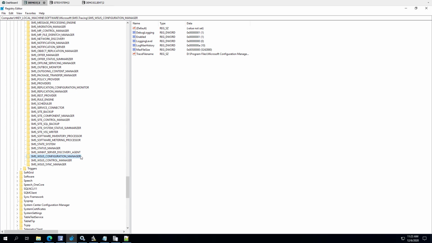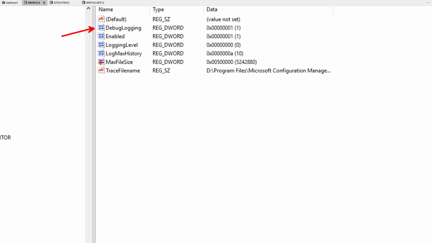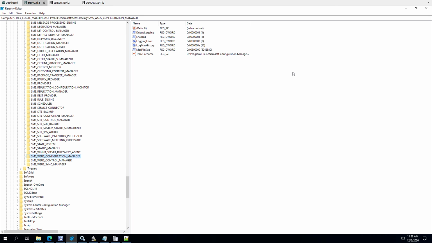So if WSync Manager was having issues, you would probably only want to enable debug and verbose logging on that specific component. And once you're done troubleshooting, you would probably turn that back off so that you don't have those logs writing so frequently, causing things like disk I/O to be excessive.